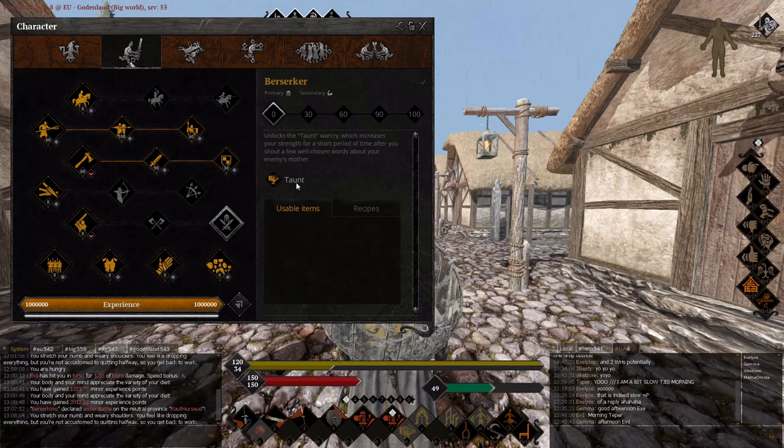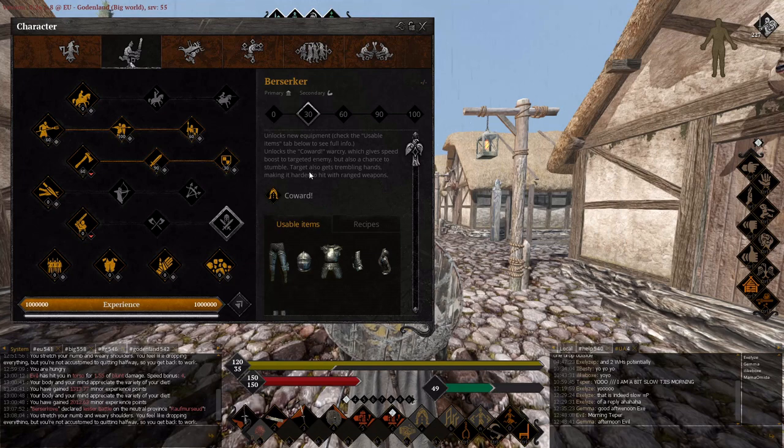This is probably a bit rude, and we're not going to be doing it in the video, but I'll show you the shouts in my berserker in a bit. Basically, this one increases your strength for a little bit. So if you get fracture, you can taunt, and basically your strength might be over the fracture point. We'll get to fractures and strengths in a bit.